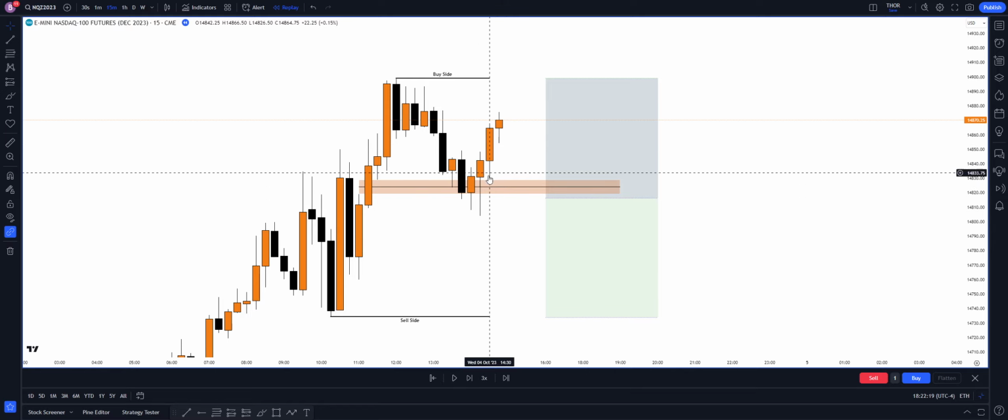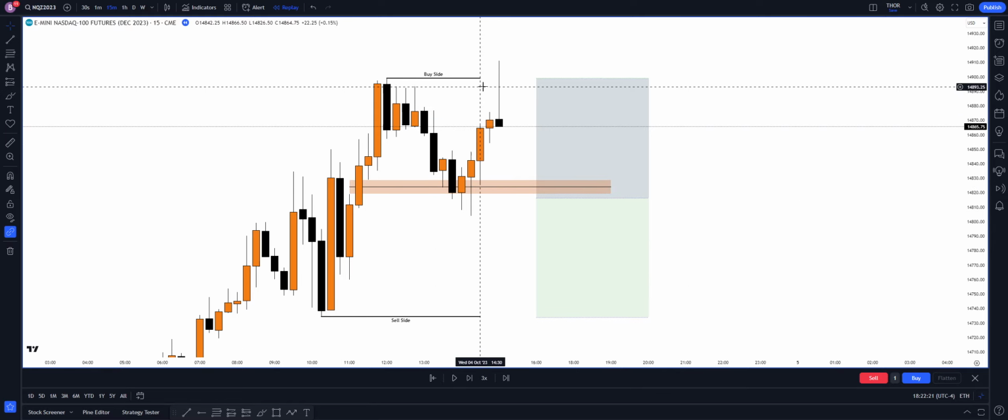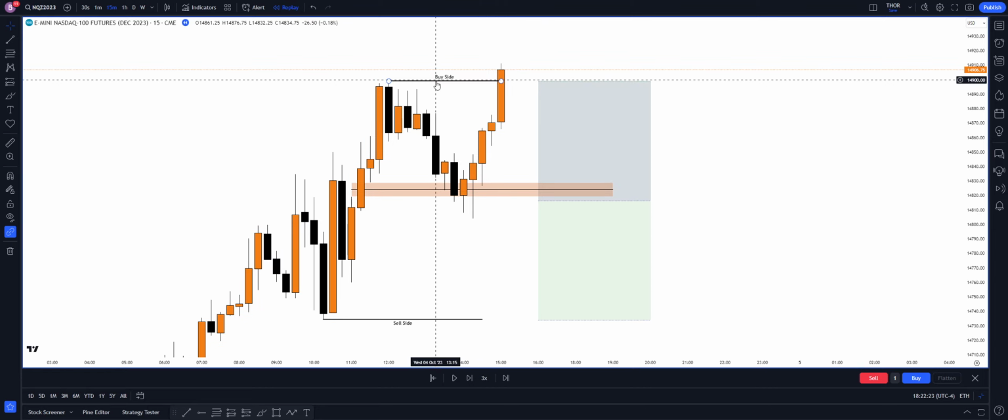Trades into that fair value gap one more time, expands higher, and boom. Now the buy side is gone. That's our target. It's gone. Now you collapse the trade right here. If you want to leave runners, you can leave runners, but it's 3 in the afternoon, so it's the last hour of trading. I would collapse the entire trade here.